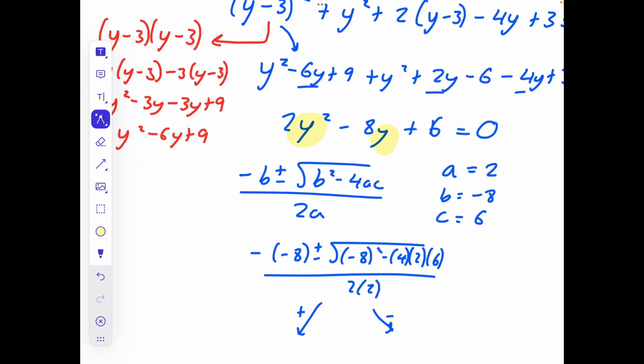If you notice, we have y's in our equation. So when we solve this, it's going to be y is equal to something and y is equal to something. I think just from habit at junior cert, we always use x. You always presume you're solving for x. Just go back up to your quadratic, see what variable or unknown is there, and that would be your answer. So I'm going to put that straight into my calculator. And I get out y is equal to 3 when I have the plus in front of the square root, and when I put a minus in front of the square root, I get y is equal to 1.